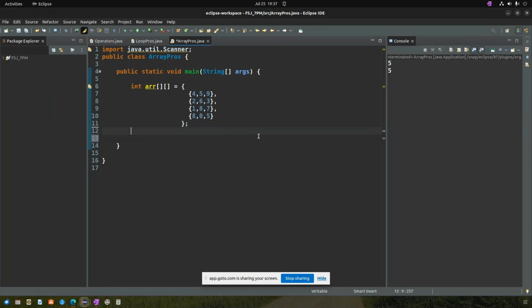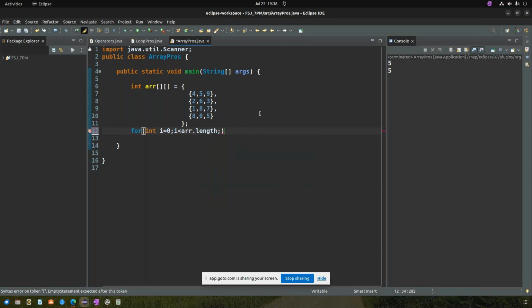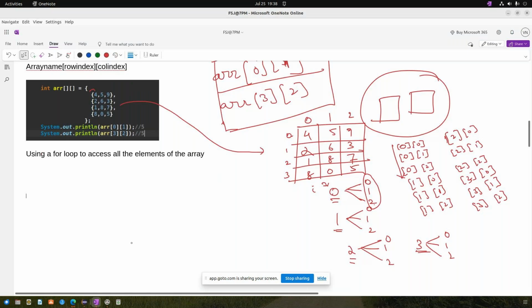What we need to say here is, for int i is equal to 0. For getting the rows length, you need to say array dot length. Array dot length will always give you the rows length.